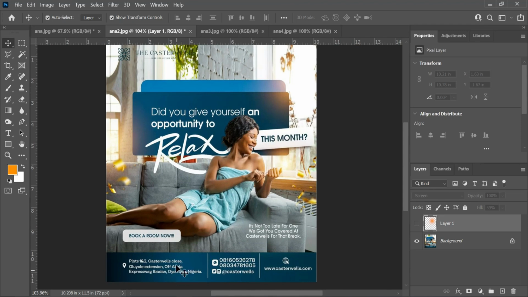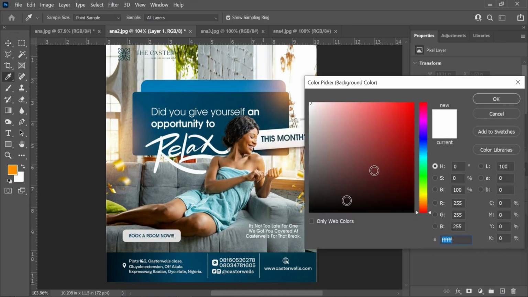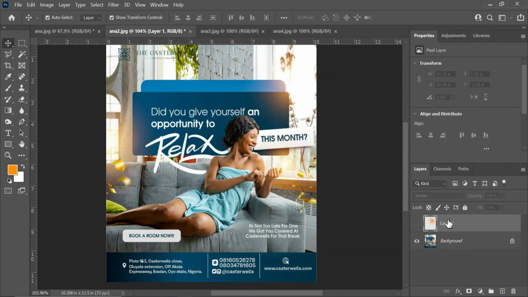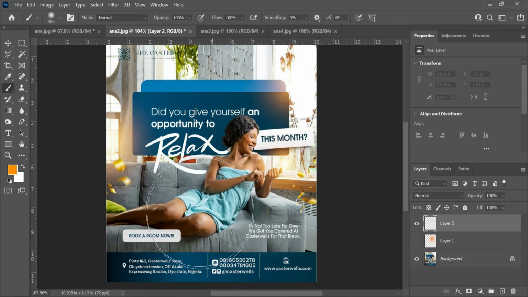So maybe I'll just come right here, use my white, create another shape, another layer like this, then hit the brush tool.